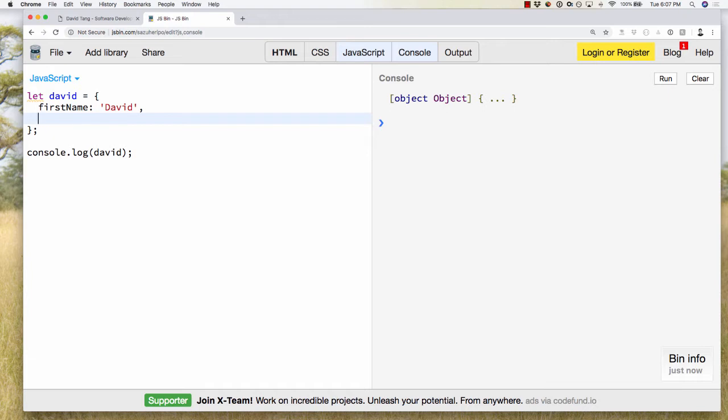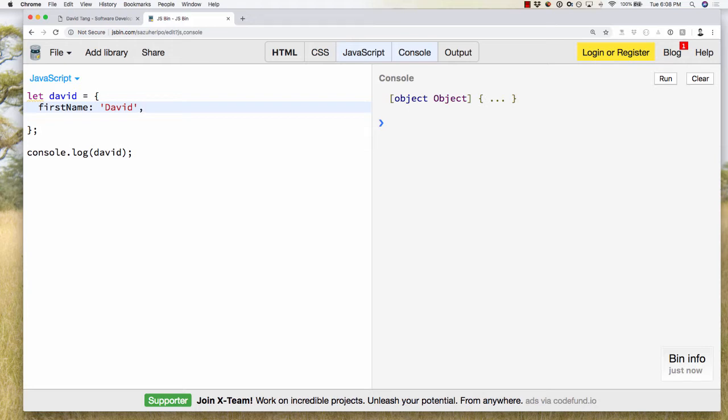It has to be a string. There are some rules around it, like it can't start with a number or be special characters. The same rules around defining variables apply to keys in objects as well. So we have a key on the left, then a colon, and then the value. This value can really be anything, but in this case, I just made a string. So that's an object with one property.